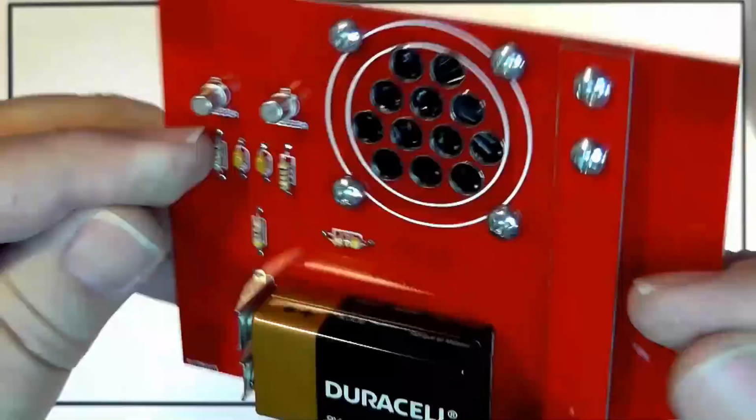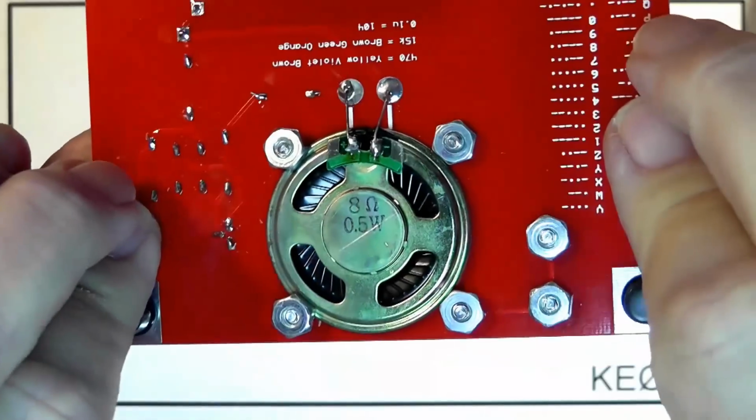Okay, so this would be a great adjunct to our Saturday CW course. If you have one of these, and I think they're $15, the battery is going to cost you another couple bucks at least. You have a nice little kit, and you have the satisfaction of a kit that you made.